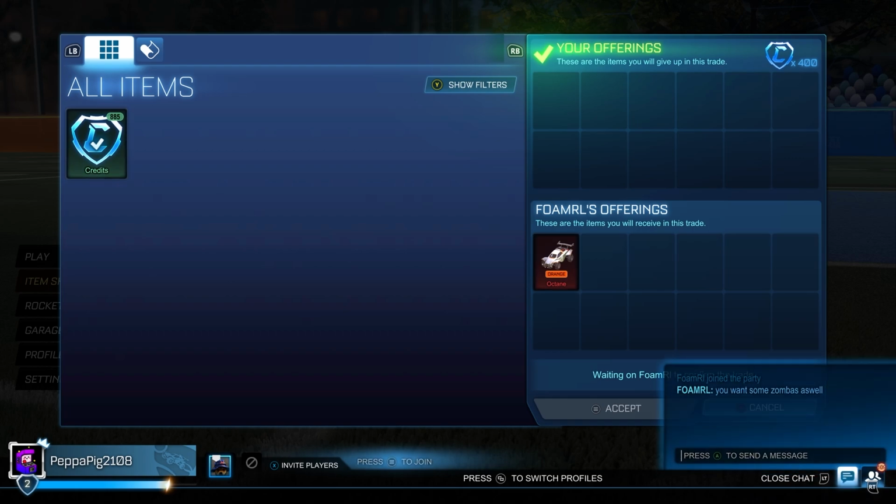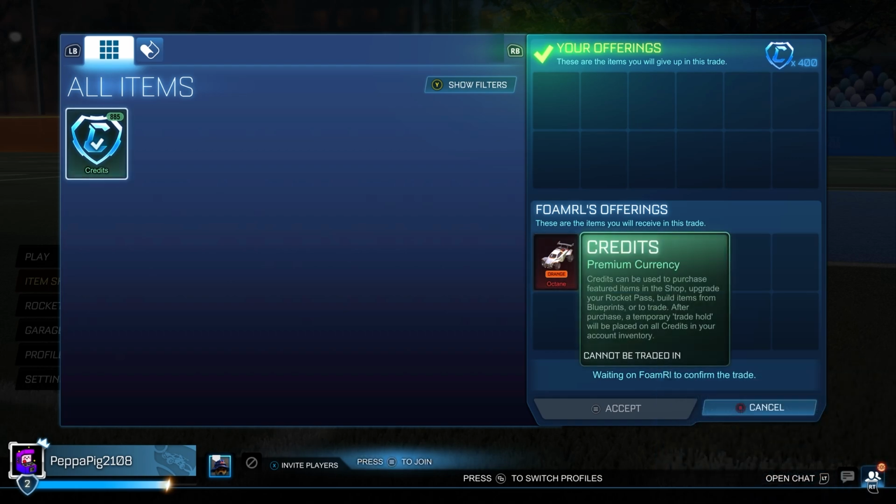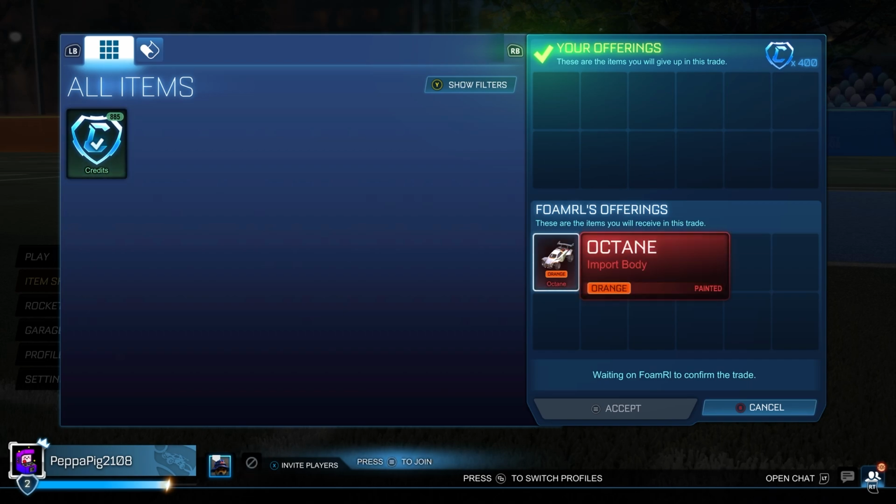Now we are picking up an Orange Octane, 400 credits. It's 500 minimum value, but I've said it in like loads of my videos lately, Octanes are really high in demand, they're really easy to sell, so we managed to pick this one up 100 credits below the minimum value.